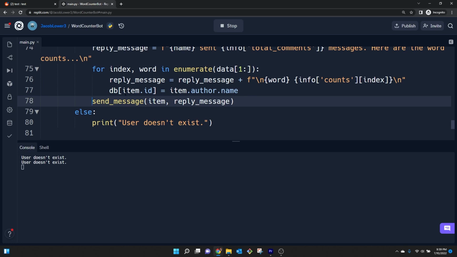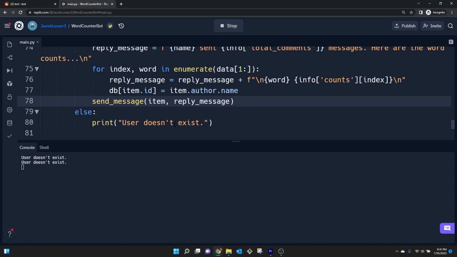And now, so it said that same message. It said we were sending messages too often. I wondered how that happened. But we were trying to send a message for each individual word instead of sending it for the entire search. So let's wait a little bit and we'll try and run this again.